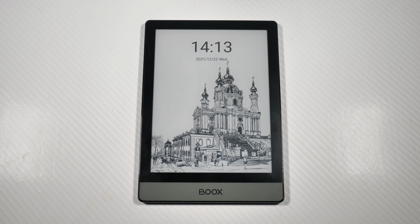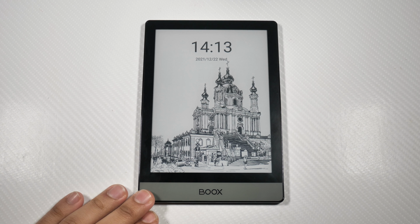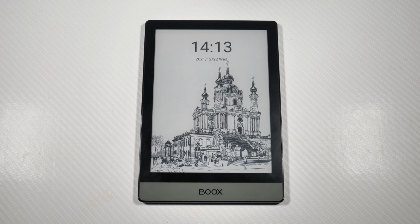Now this is just going to be a quick video on the Onyx Boox Poke2. This is an e-ink reader. I was planning on doing an in-depth review of this, but after using it, I realized there isn't really a point, because this is just an Android tablet. But the difference is it has an e-ink display, as you can see here.